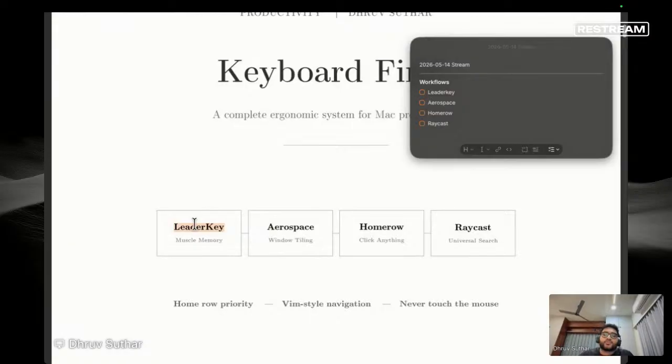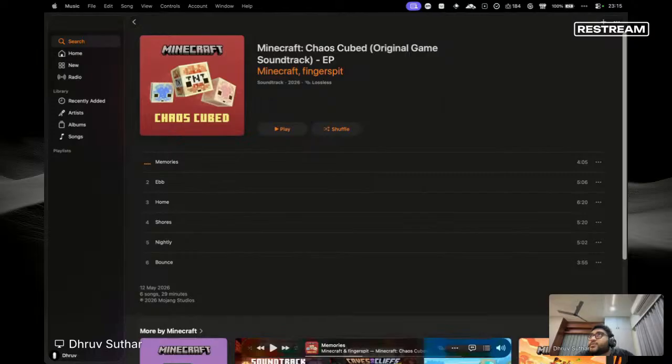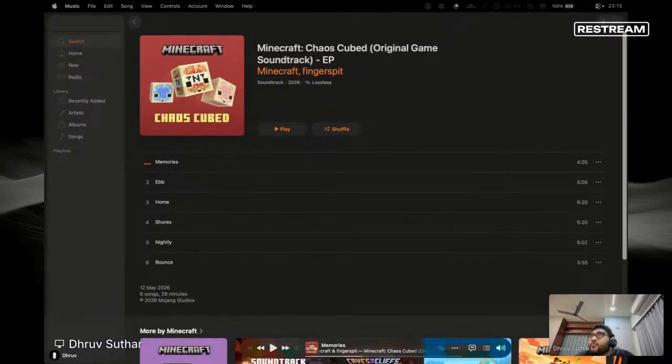So I have a strong mental model around it. Something initiates from my left hand side, with a specific keystroke or pattern, and then I have the other one from my right hand. So I should have opened that keyboard app.